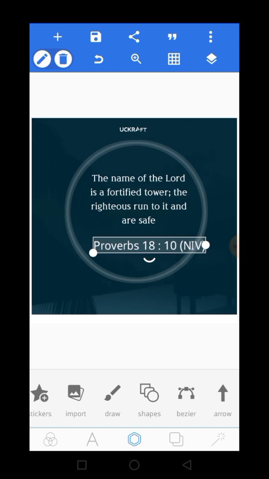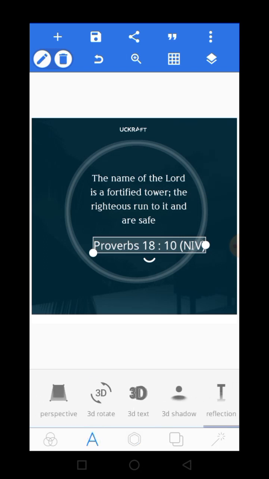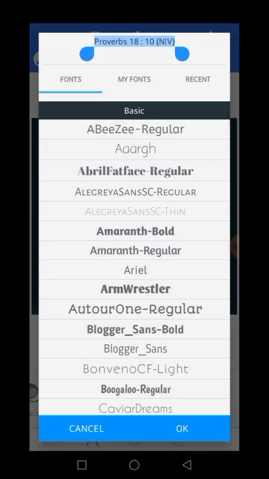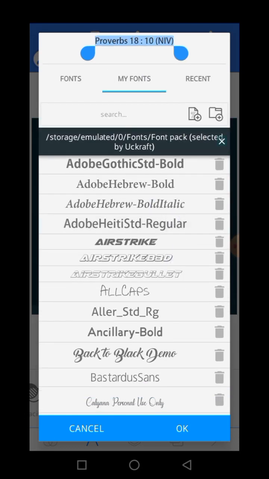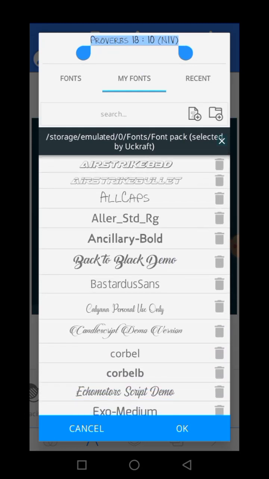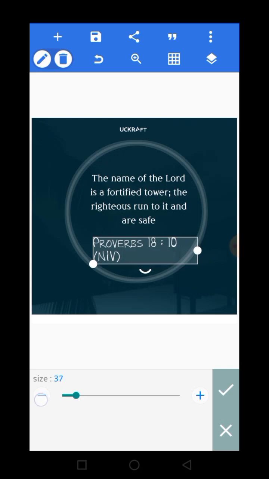So having selected that Proverbs, I want the font to look stylish. So I go to my text properties, font. I'm there. Let's see my fonts, Adobe, okay. I'm looking for one. Alright, let's use all caps. Let's reduce the size so that it fits into one line.